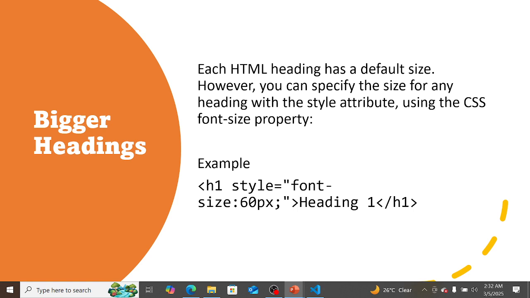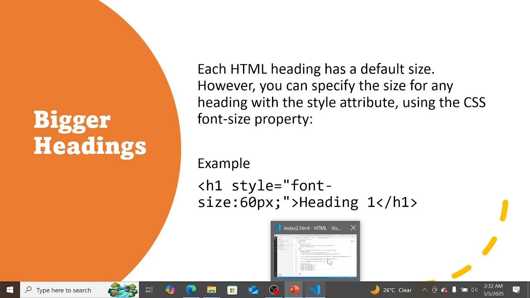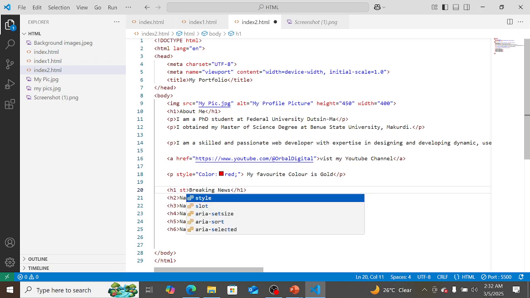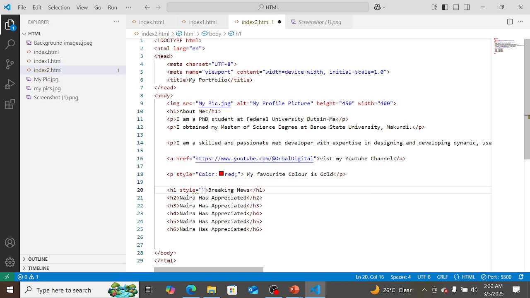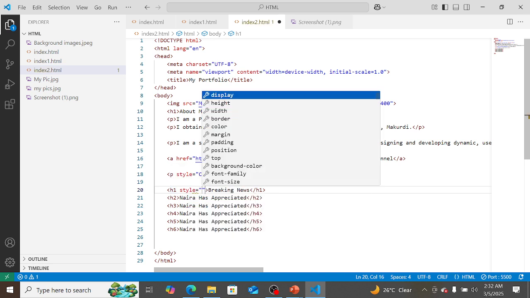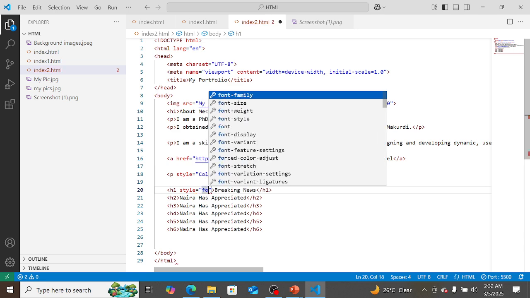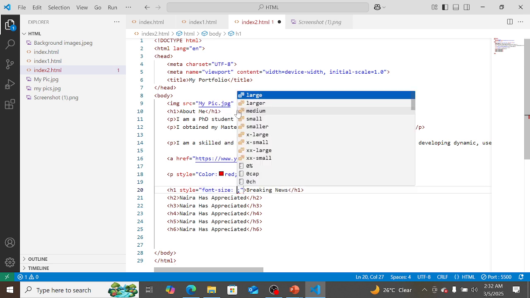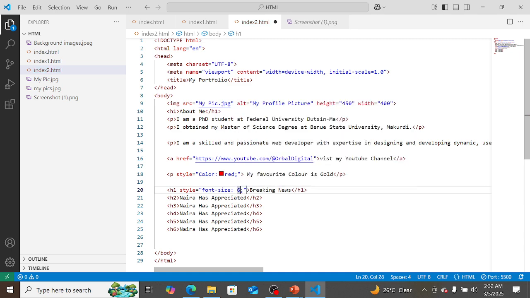So here now, if we come here and change this H1, we specify that style is equal to font-size, and you specify the pixels, let's say 60 pixels.